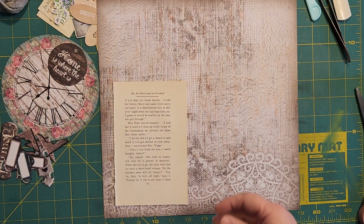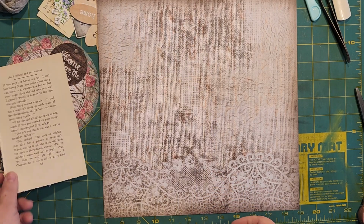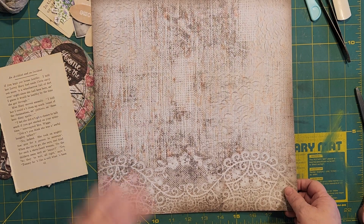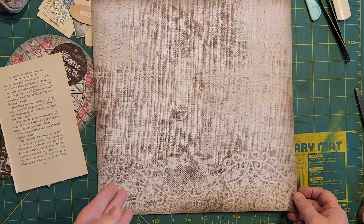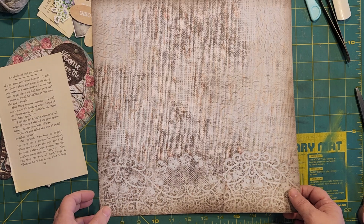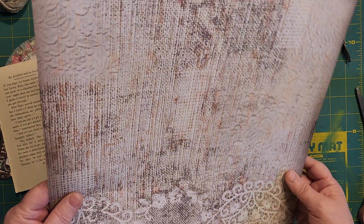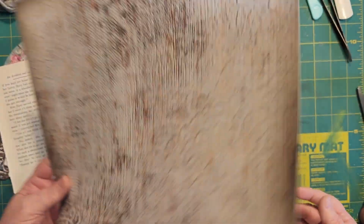Whoopsie. Okay, anyhow, so I've been needing to make an ephemera holder for my swap partner in another Facebook page I'm on, Lisa's Paper Lace and Bling, and I have to get her little project done. I'd like to get it mailed out tomorrow.